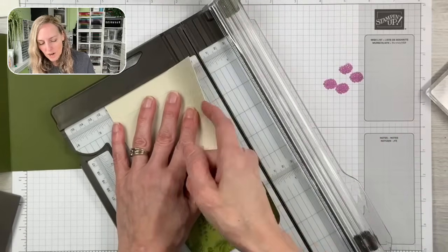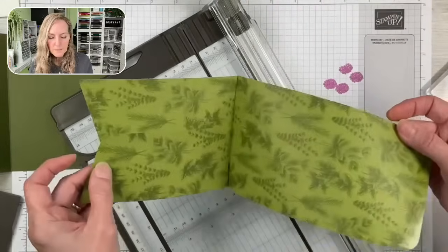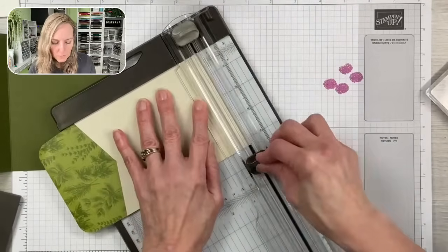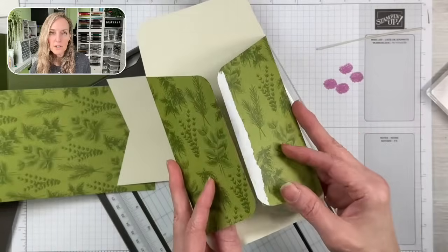I'm covering up the dark part of the channel of my trimmer, and I'm cutting off a 1/16 of an inch from each side. That opens up your envelope. I'm also going to cut the bottom. It's just easier than trying to peel it open, although if you want to peel it open, you can do that. It just takes a little bit longer.